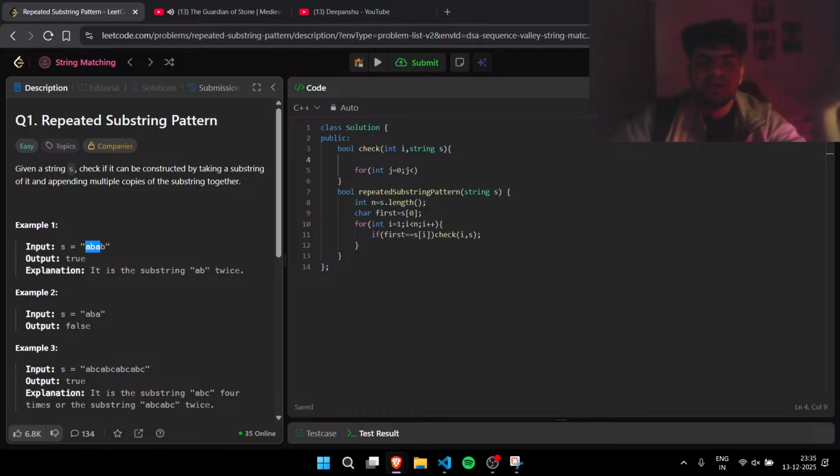The ith index should be i. So 0 to i minus 1 is the first substring, and the second substring should also be included in that part.